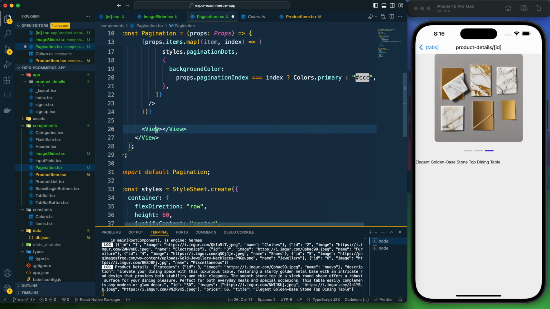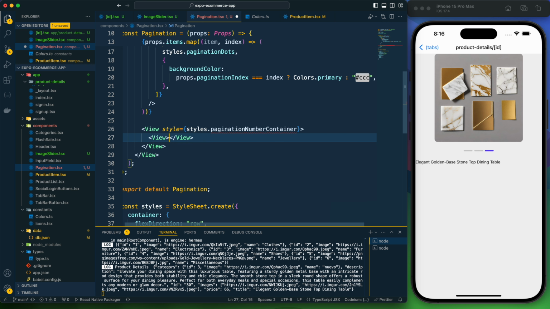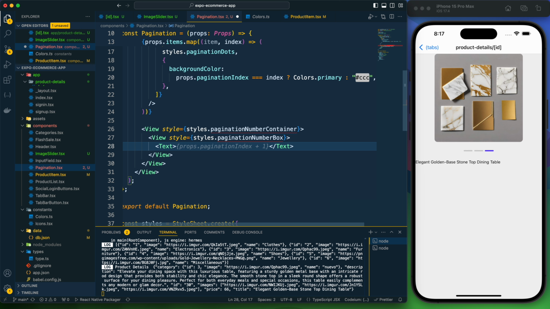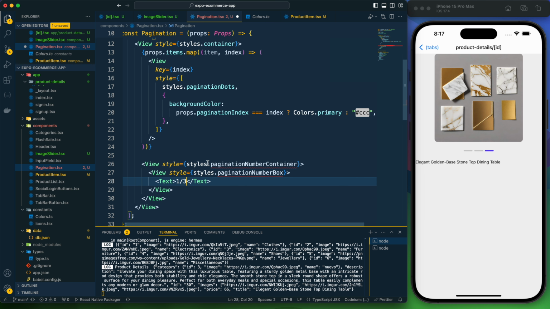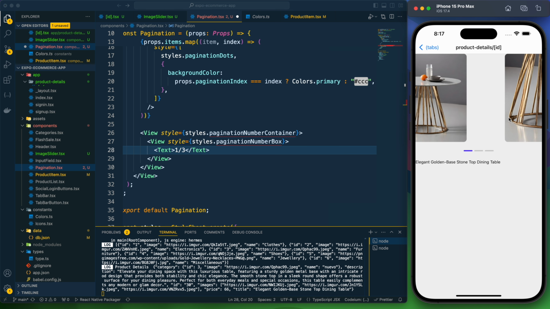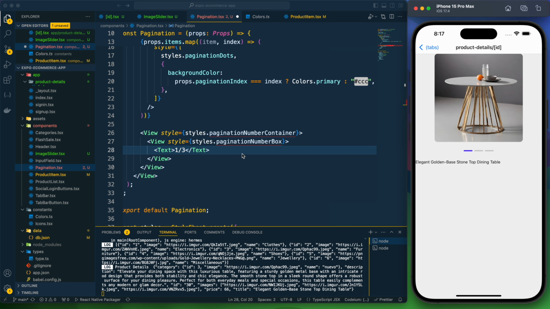Now for this view let's provide a style, and let me name it as pagination number container. Then let's create another view for pagination number box, and within it I will provide the text, and this text would be kind of like this 1 by 3. So out of 3 it is 1 or 2 or 3. So right now it would be 3 by 3, and this one would be 1 by 3, right?